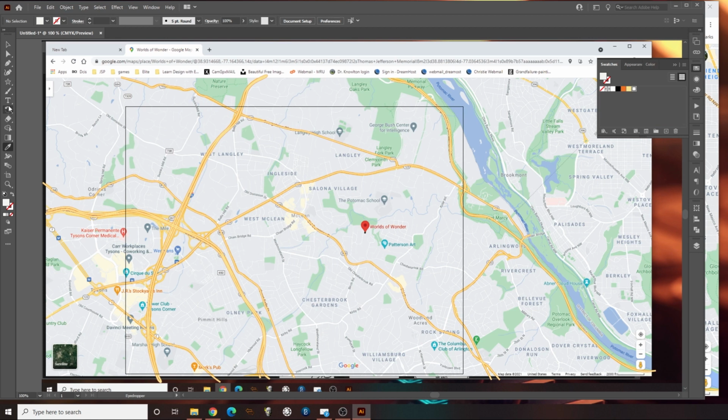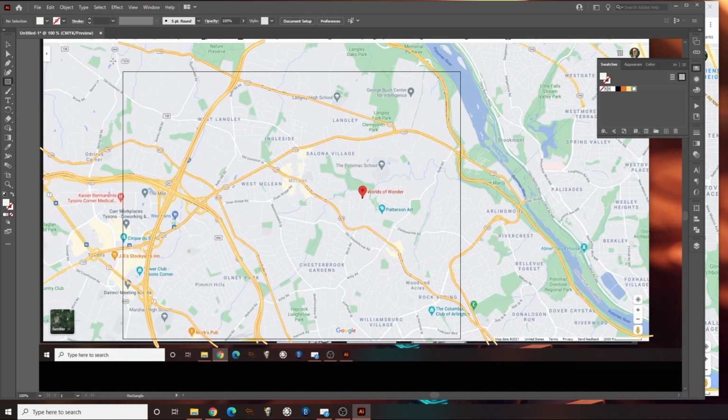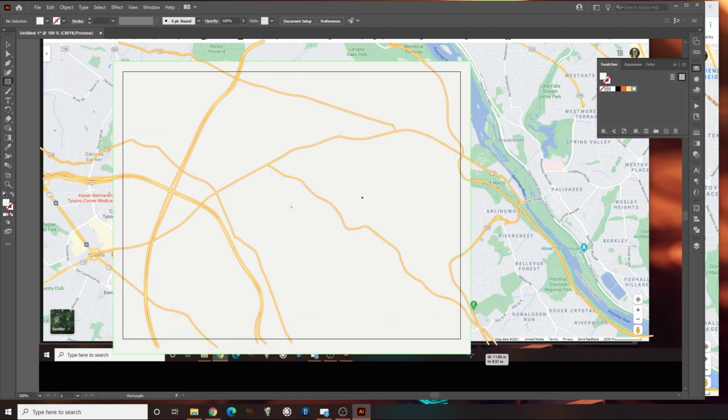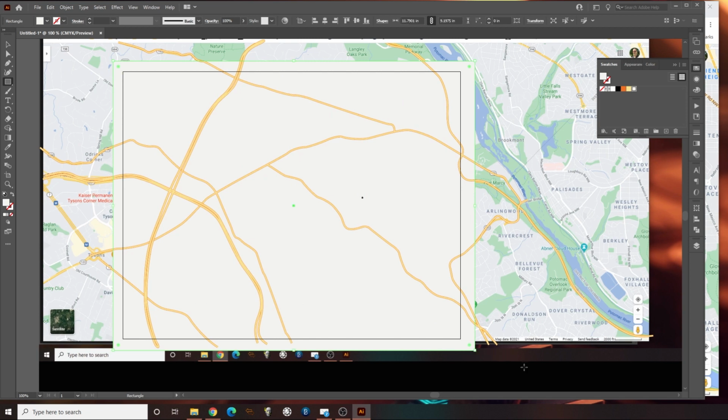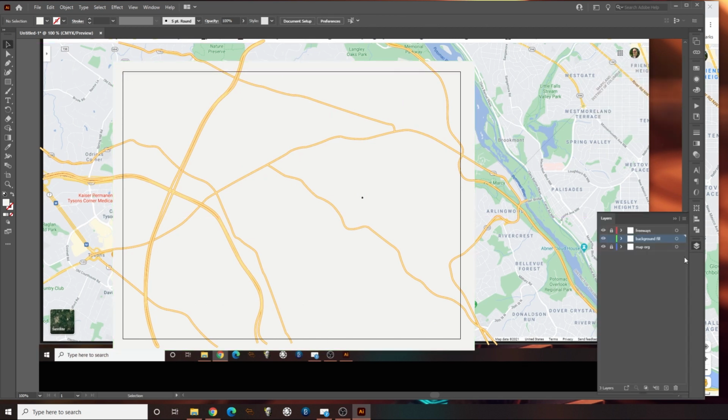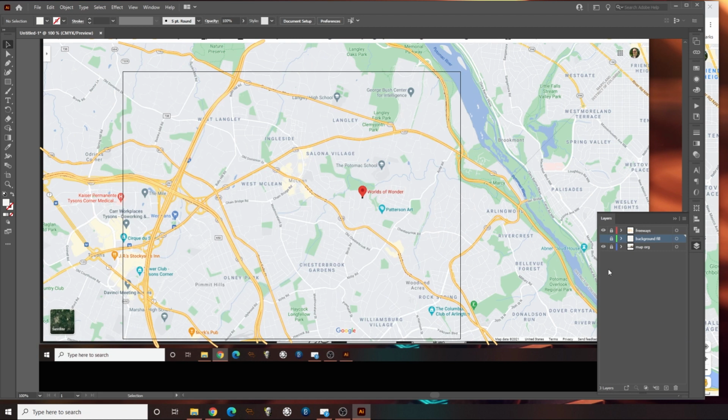And then I'm going to grab a rectangle. And again, going past the edge, drag this down all the way so that it covers the whole thing up. And there's that. And then we're going to hide that because it's obviously covering up the entire map that we're working with, so I can't see anything. But it's in there for now.